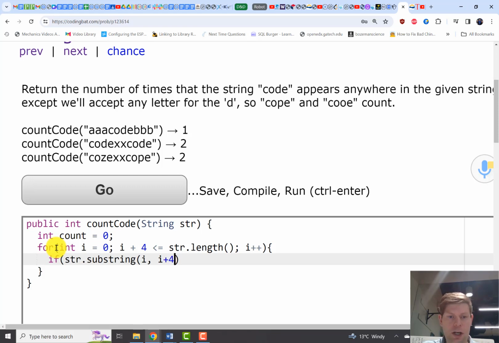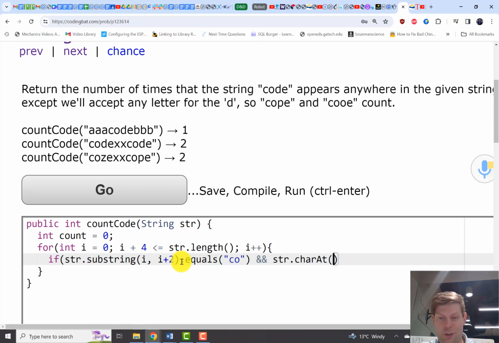Oh, sorry, because this is funny and I'm trying to ignore the 3rd letter in every code, I'm just going to check the first 2 letters equal co. And the last letter: I plus 1 should be o, I plus 2, I don't care what it is because it can be anything.